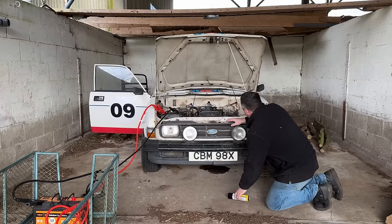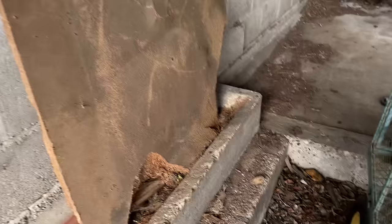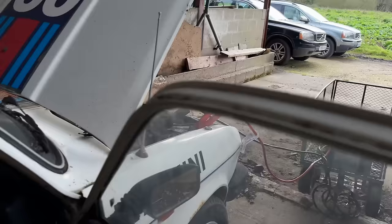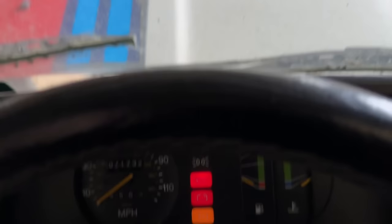Can you do me a favour? Can you just go in the car and turn it over whilst I have a look, see if I can work out where that's coming from? Oh, well, hang on. Yeah, go on then. Turn it over. It's not in gear or anything, is it? No. Stop. Well, at least we know it's getting petrol, Claire.